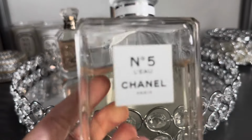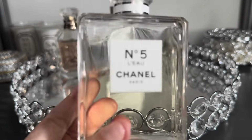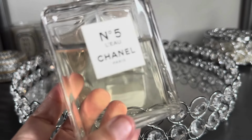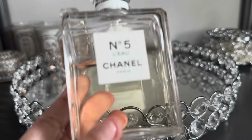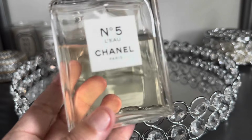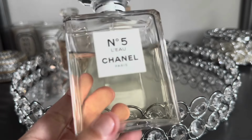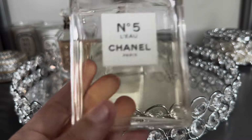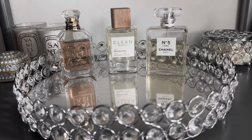Another breath of fresh air fragrance for me is Chanel No. 5 L'Eau. This is the freshest version of Chanel No. 5. It features some citrusy notes combined with a little bit of vanilla and that almost soapy clean No. 5 scent that I find to be so comforting and soft, but yet also so uplifting, and I just feel like this is a perfect fragrance for the summertime, and definitely one that I'm excited to add to my tray for the month of July.